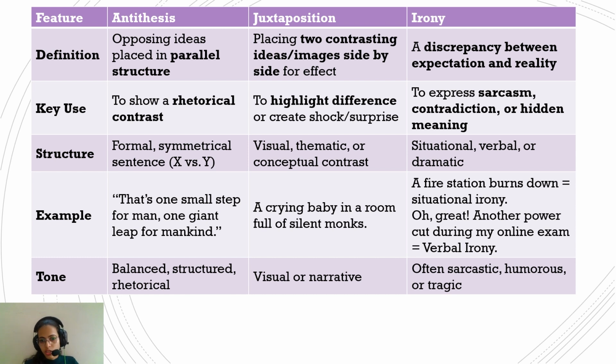Okay, juxtaposition. And irony, like we've discussed before, a fire station burns down. It's a situational irony. There's a discrepancy between expectation and reality. Or, oh great, another power cut during my online exam. Verbal irony because I'm saying this, oh great, another power cut during my online exam. So it's not a great thing, of course. So irony, antithesis, and juxtaposition.